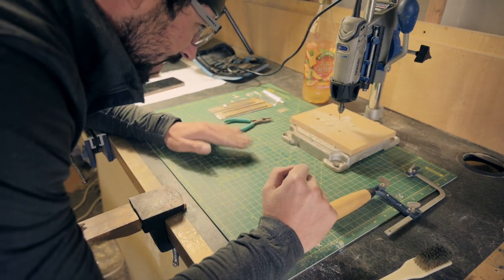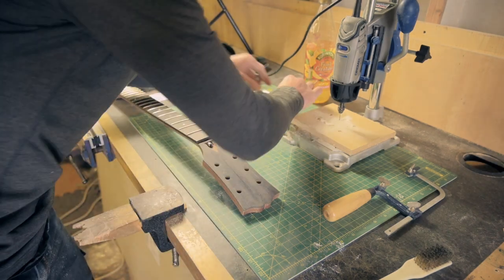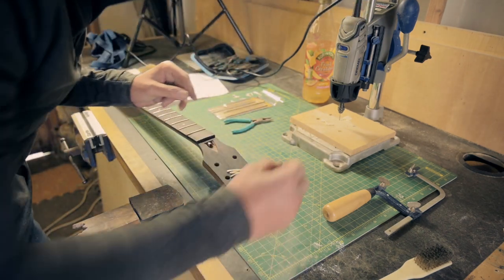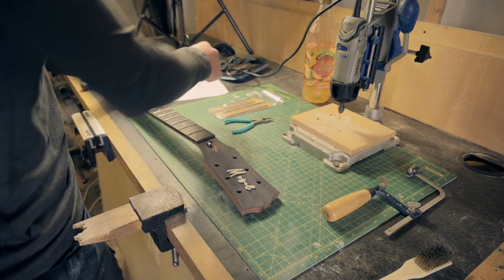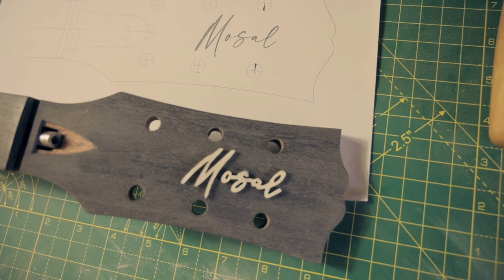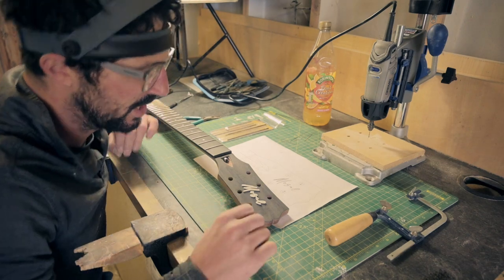Be enough for this session. So what we need to do is just have a little look and see what this looks like. Right on.